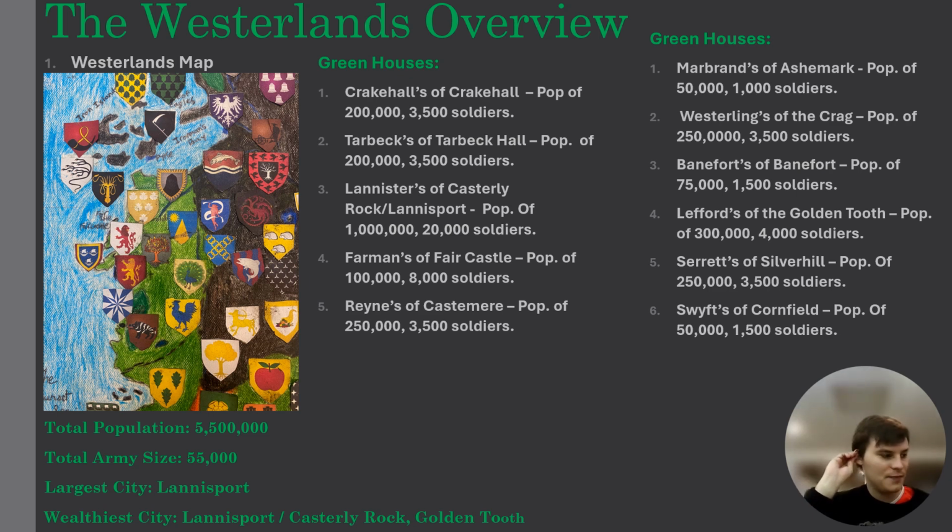Viserion, and Rhaegal. So we have the Sarsfields of Silverhill, which has the peacock. They again have a large population, can field 3,500 soldiers. They're considered another very wealthy family with close ties to the Lannisters. When Lord Tywin Lannister named his son Tyrion as acting Hand of the King at the end of season one and the end of book one, Tyrion mentions Lord Sarsfield as an alternative over himself, actually.